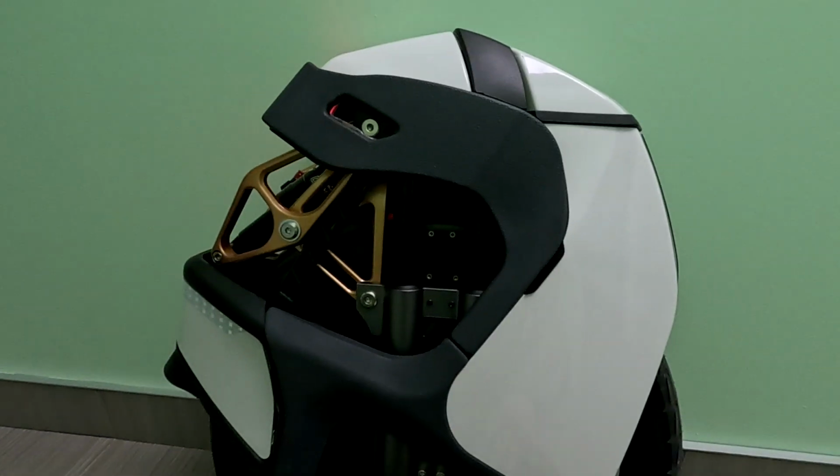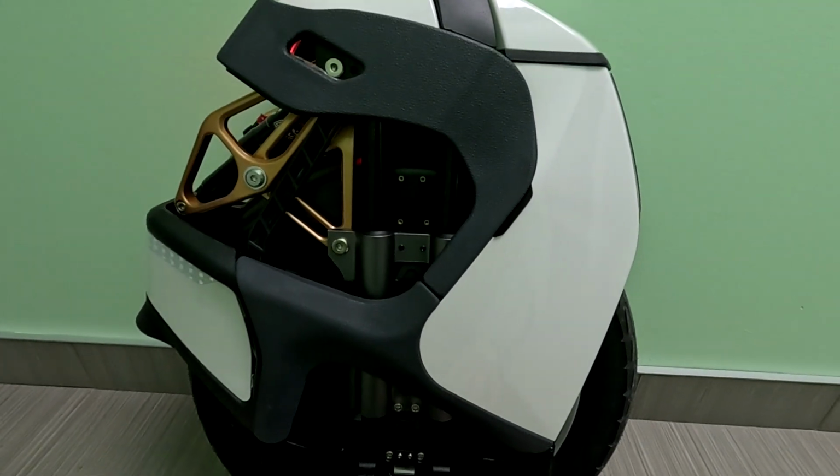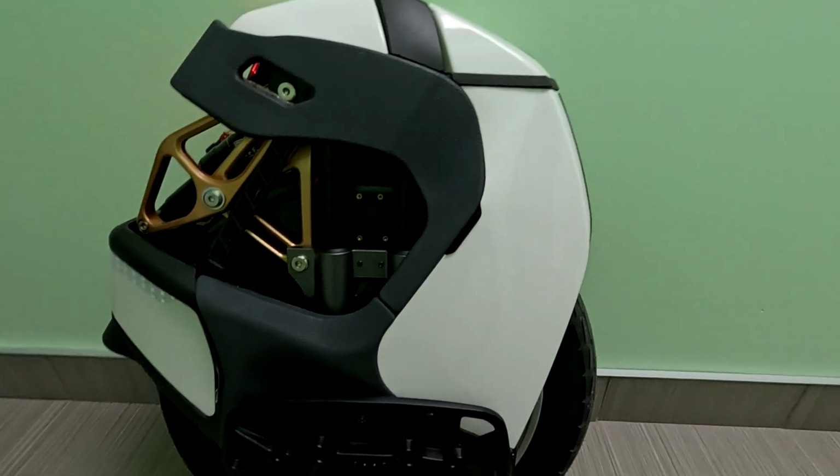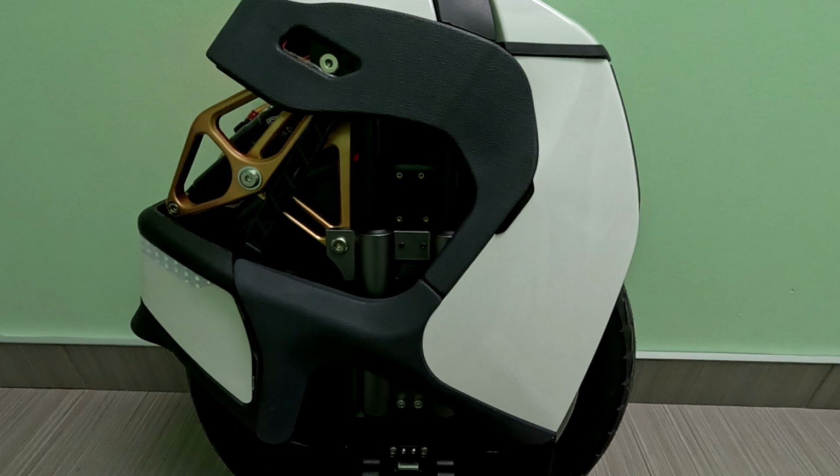These pedals, I'll tell you, these pedals are good. They're bigger than the original pedals. They're pretty good. I just wish the pegs were a little bit sharper.